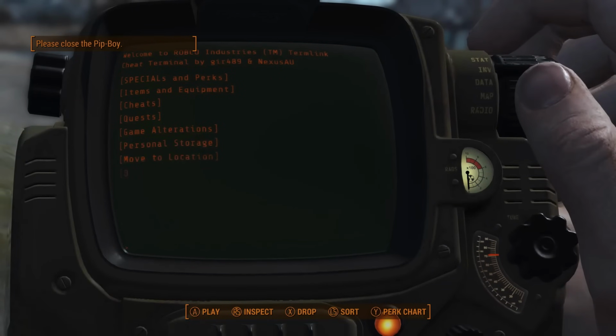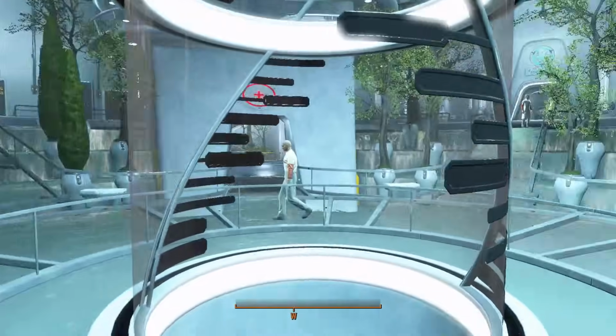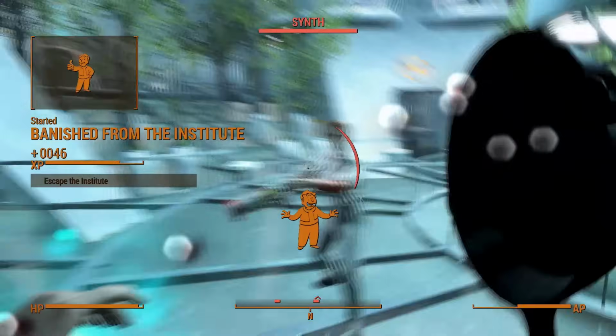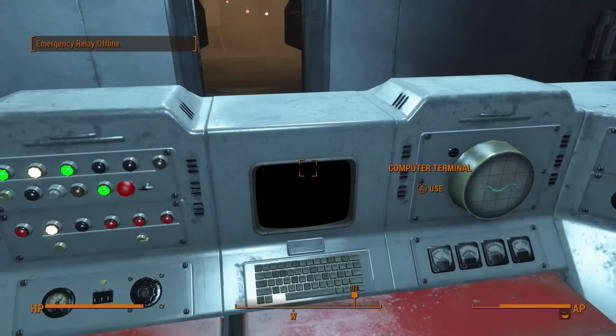On the topic of the cheat terminal, I did try using it to warp myself inside to see if that would fix anything, but it didn't. The door to Father's office was locked and I couldn't reach the robot Sean, and even if I killed one of the important scientists and got the quest to leave the Institute, there was no way for me to complete that quest either, as the emergency teleporter was offline, and again, even using the cheat terminal to warp me out did nothing.